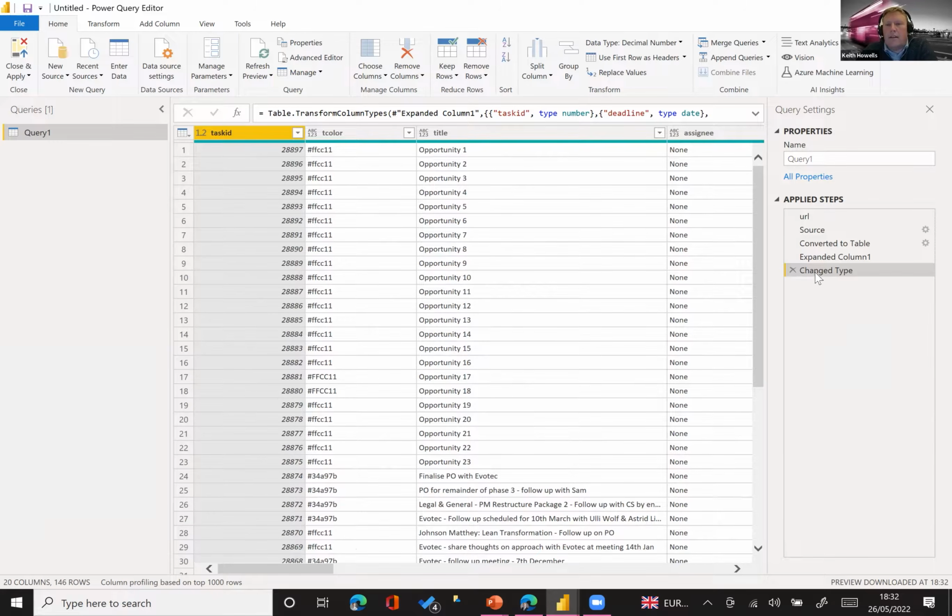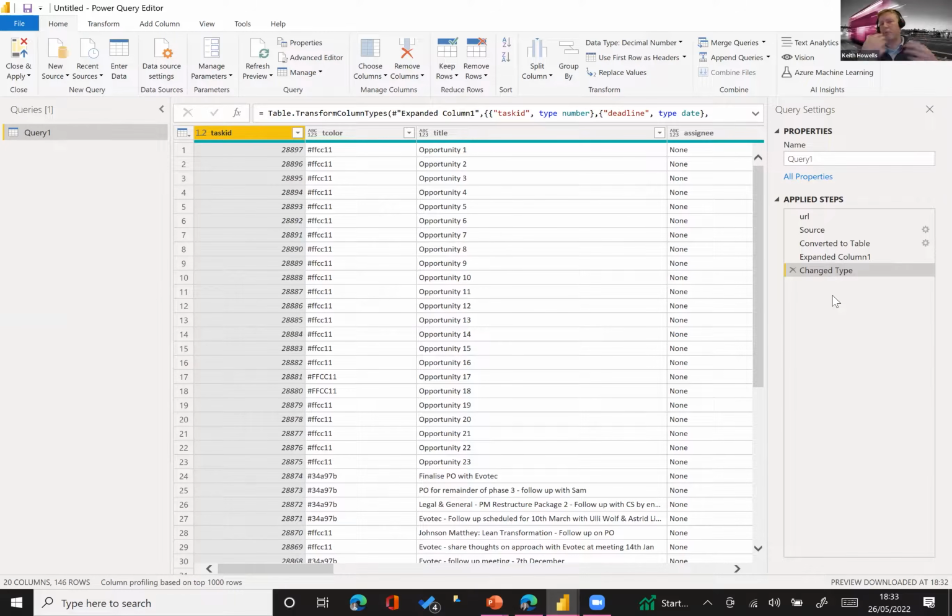And the eagle-eyed of you might have noticed on the right-hand side, a bunch of applied steps appeared. Those applied steps are basically the transformations that are taking place to the data at each step. It's auto-generated code effectively, so when I manipulate the data, it will add another step.